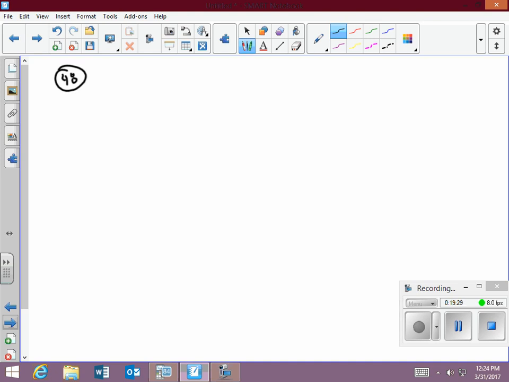So the next, 48, says a bed of a pickup measures 8 foot 3 inches by 5 foot. You want to haul 9-foot lengths of pipe so that they lay flat in the bed of the pickup. How could you use deductive reasoning to determine whether you can lay the pipes in the bed of the pickup?